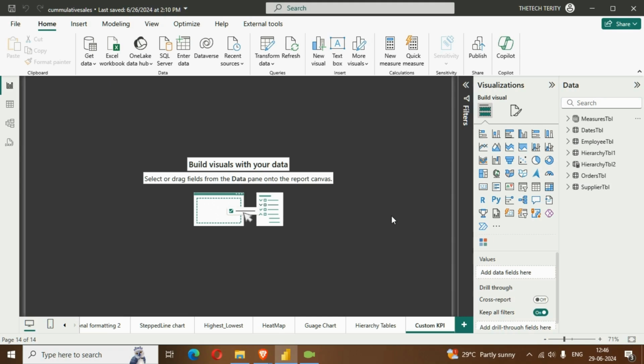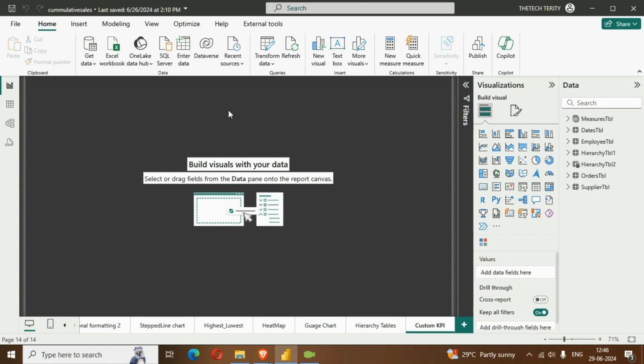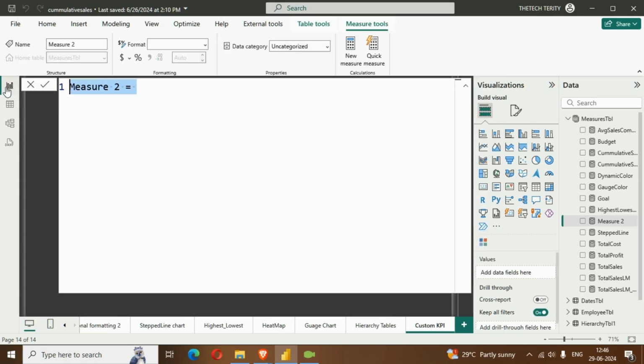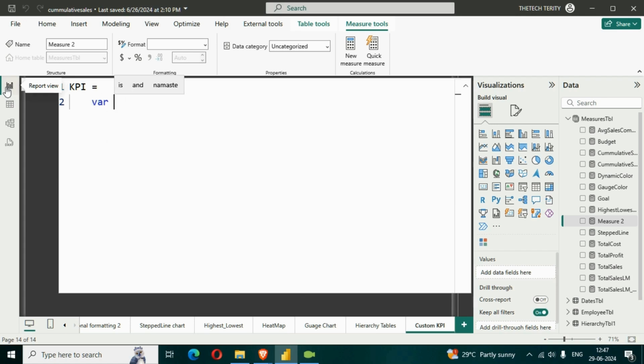So here, I'll create a new measure and name this KPI. Here, I'll be using some variables, and let's set the threshold values.